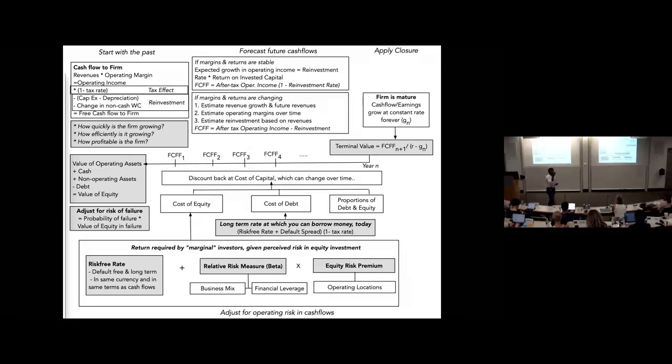So I take my most recent year, I compute the free cash flow to the firm. I go 2 years. So basically, I can take every past year for my company and compute what my free cash flow to the firm was every year. There are three things I will learn when I look at those free cash flows. One is I can see whether my firm is stable, growing, or declining. I can see what kind of margins it's delivering each year. Is it getting more profitable or less profitable? And I can also see what the company is putting back into the business, what it's reinvesting.